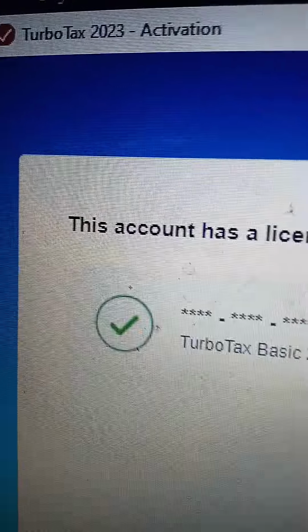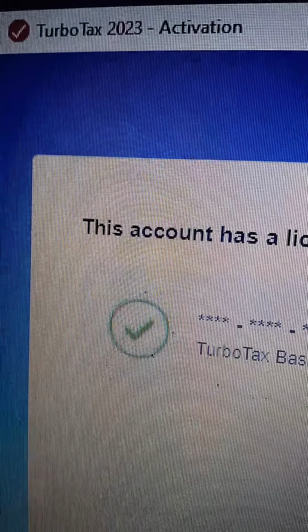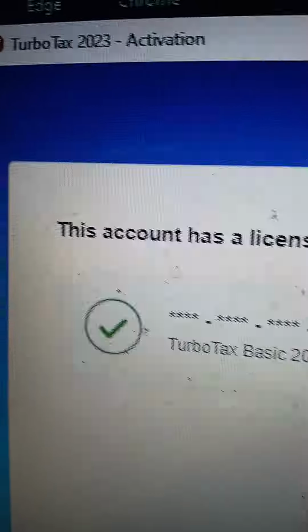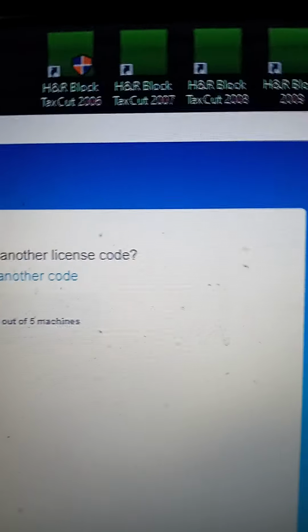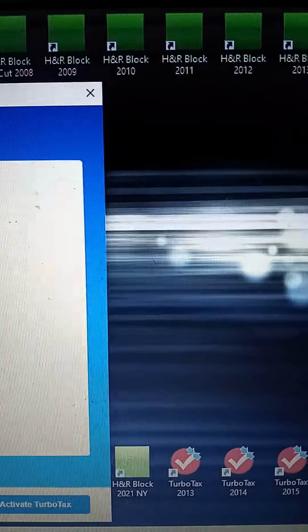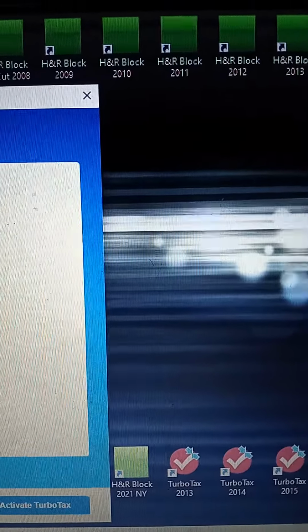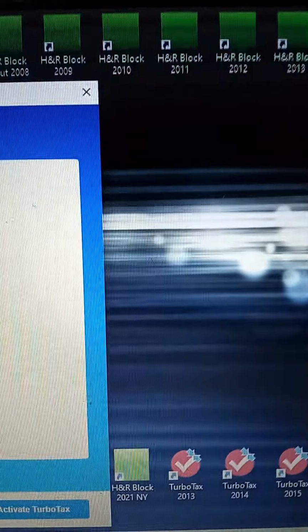And of course, they got in trouble with free e-filing, TurboTax, but unfortunately, they were hit with fines because their product was not free e-filing. So this is something, if you're looking for 2023 activation license code, it's not going to work. By moving it to another computer, okay, fine.